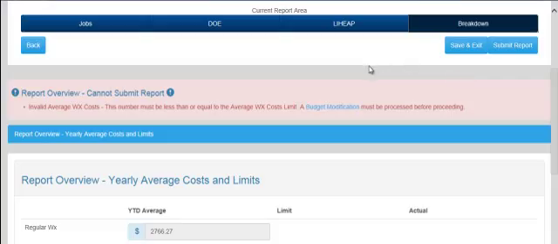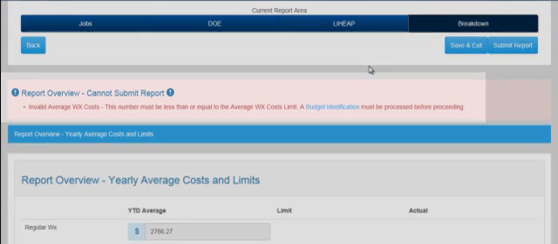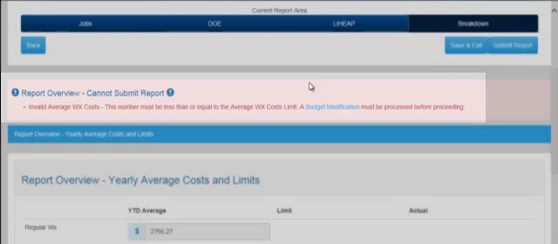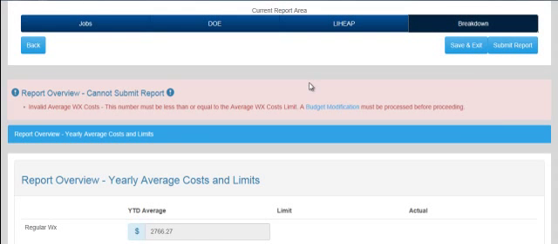As a reminder, depending on the type of errors within the report, the system may not allow you to save and exit or submit your report. There are two different types of error messages. If you exit the system when the Cannot Save or Submit Report error message is prompted, you will lose all data and will be required to re-enter your information when you return. If you exit the system when the Cannot Submit Report error message is prompted, the system will save your data and you can return later to fix the issues.